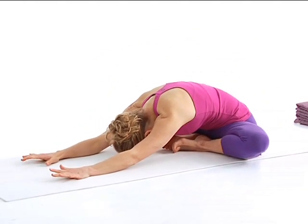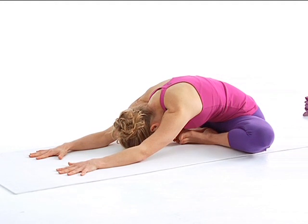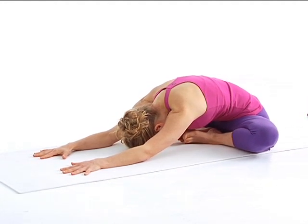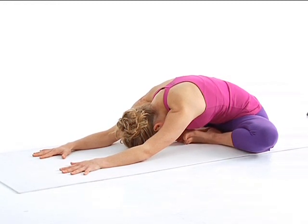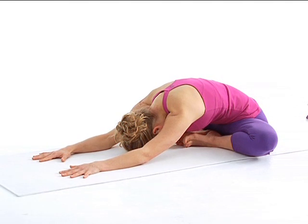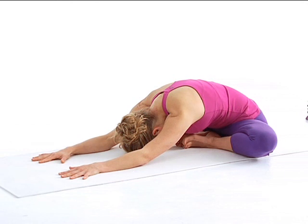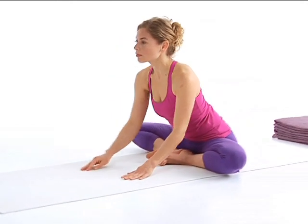Since we hold so much of our stress and negative emotions in the pelvis, it's particularly important to do poses that move prana through this area. Continue to send your breath to your belly, your low back, your hips, and your thighs. Inhale to lift your torso and keep your knees low to the ground as you extend your legs forward.